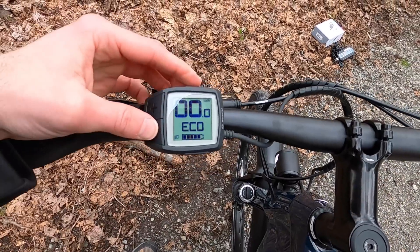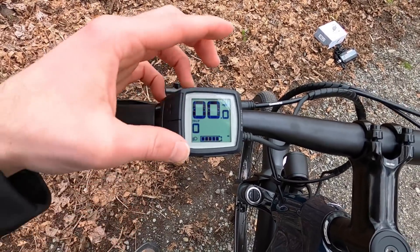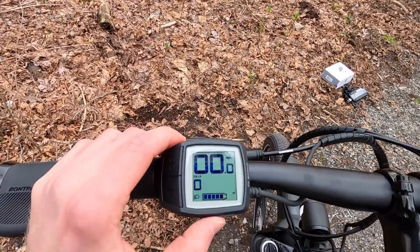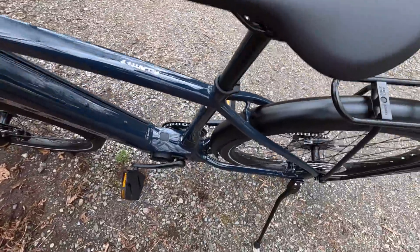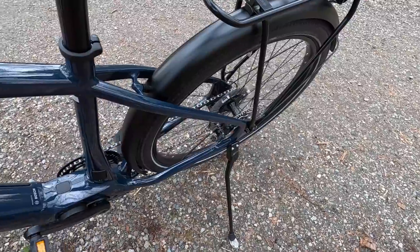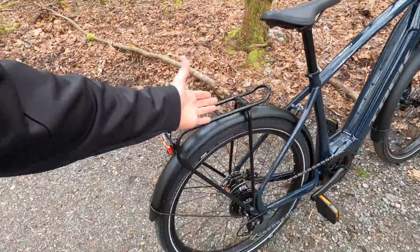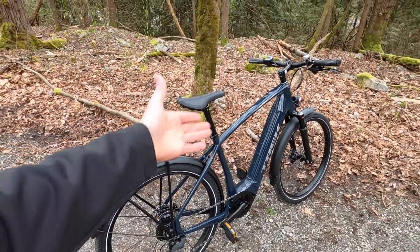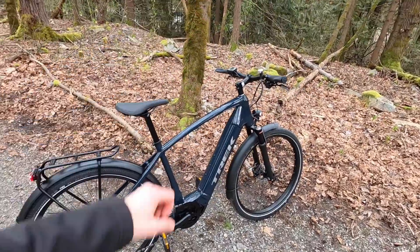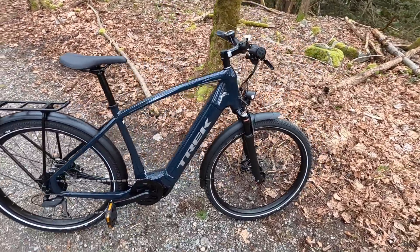To change from kilometers to miles, you hold minus and tap the power button. They also have walk mode enabled — tap the button, it says walk, then hold plus for a second. Some of the original Trek bikes didn't enable walk mode because they were so sensitive about throttle-like features, but they've finally recognized it's useful. If you've got a flat tire or you're walking through a park with your almost 50-pound bike and need a little help climbing a hill, walk mode is really good to have.